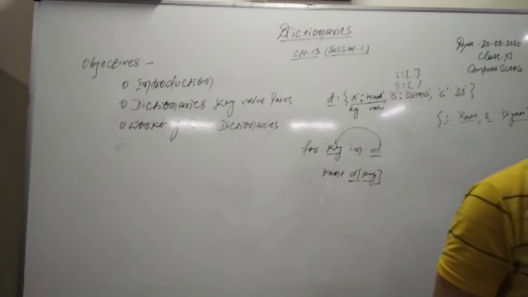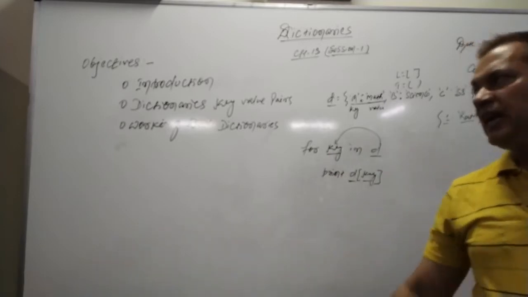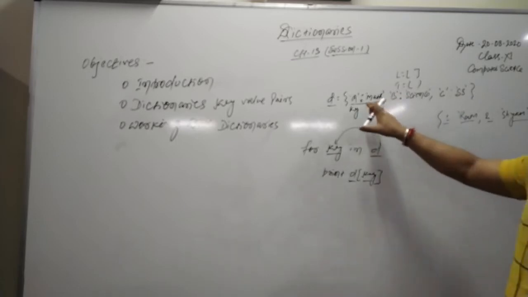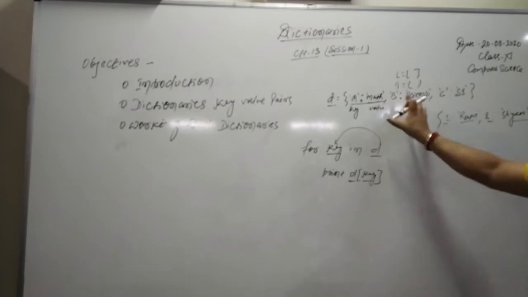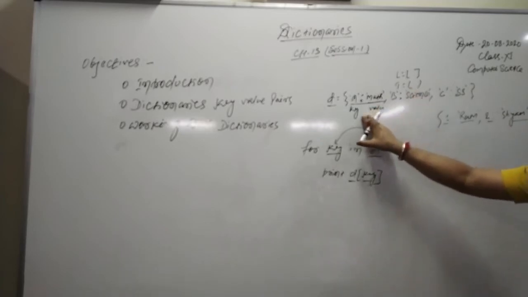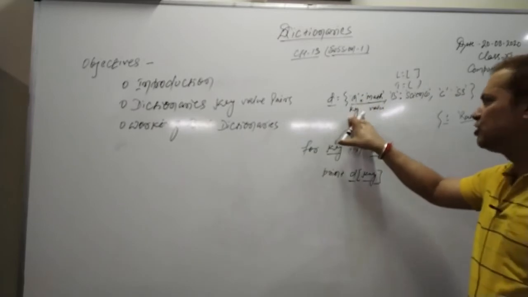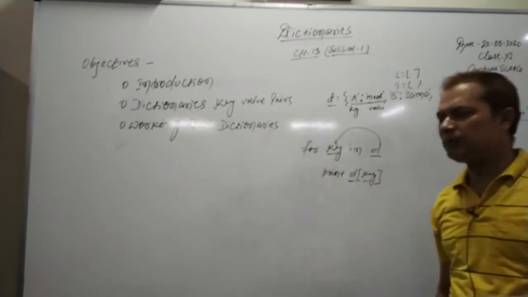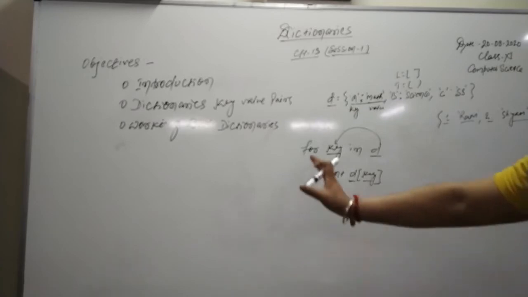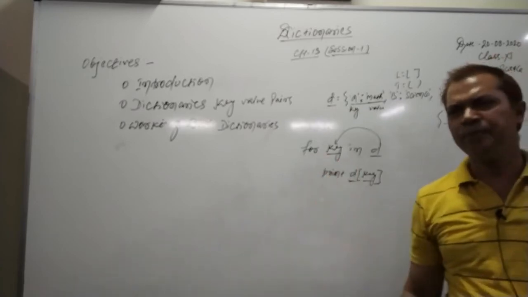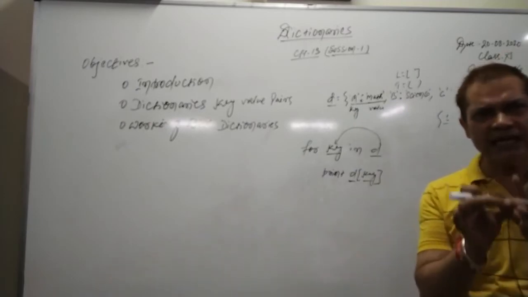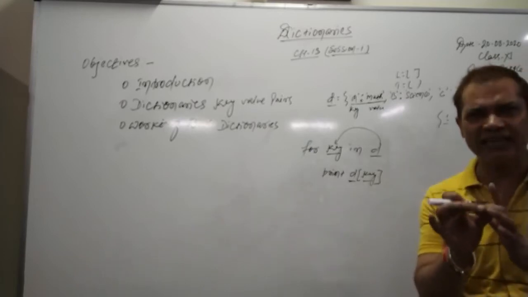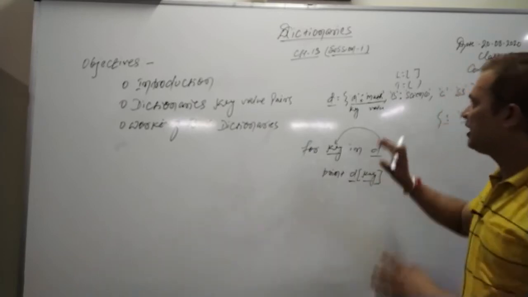Third is index by keys, not number. In list and tuple, we have seen every element has an index, a unique number starting with 0. Here there is no index, it's only the key, and the key in the dictionary is considered as an index. Mind it, that key should always be an immutable data type. This is another characteristic of a dictionary. It's unordered, not in sequence, and the key is always considered as an index. There is no index like in tuple and list.